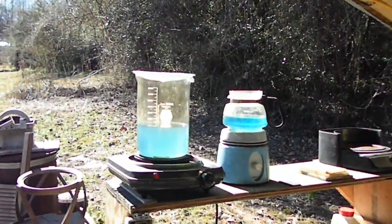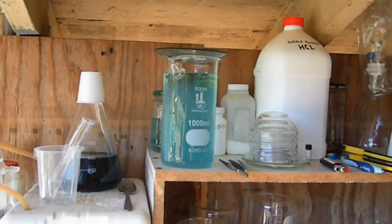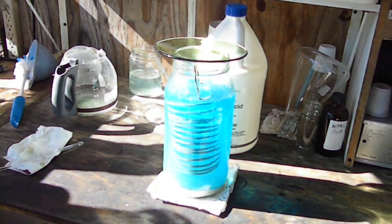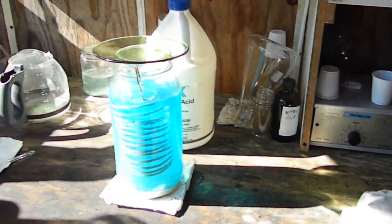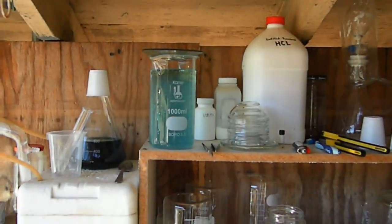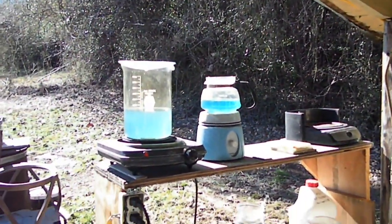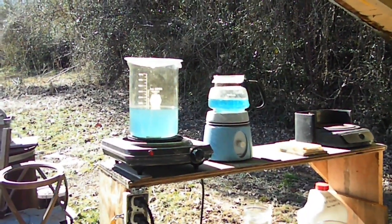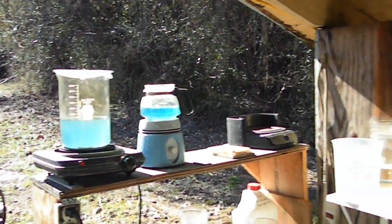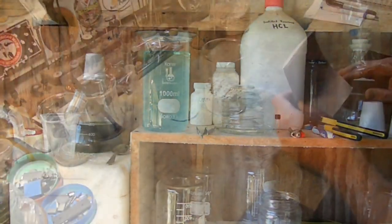So this is all the contacts. All the contacts are dissolved and getting ready to be dropped. We're going to start working on our other stuff, our filaments, and do some experiments with that in a bit. So let me go in and get batch number four, which was bag number six, weighed up and see what our percentage came out on that. So we'll be back at you when we get inside.